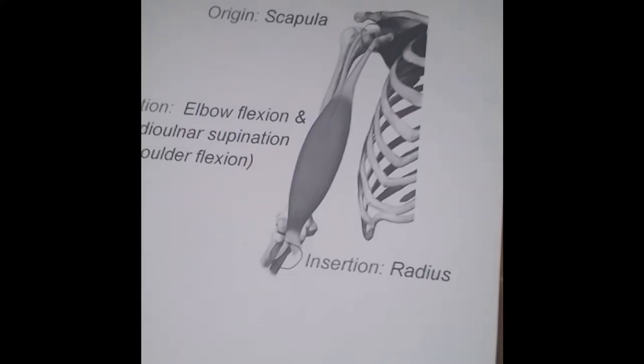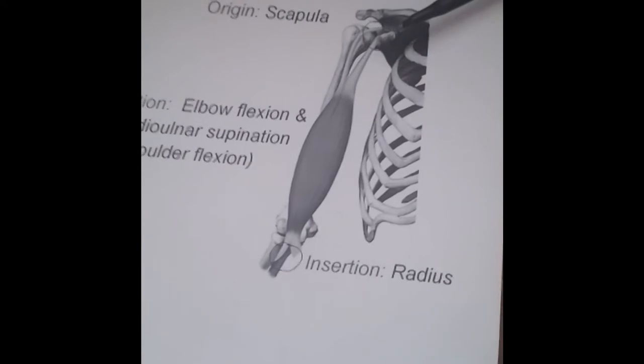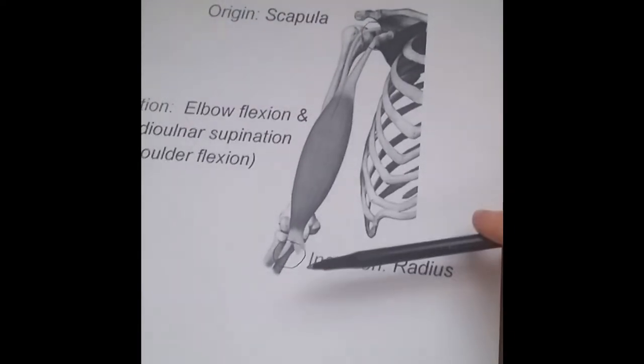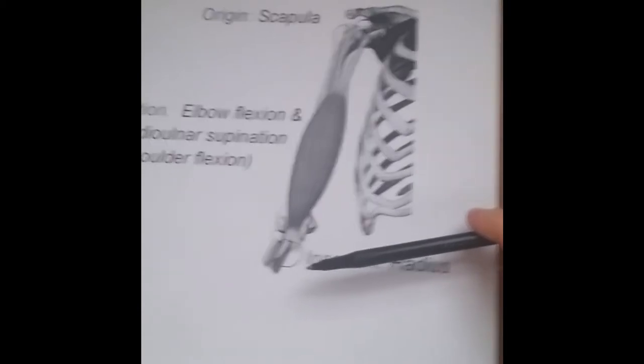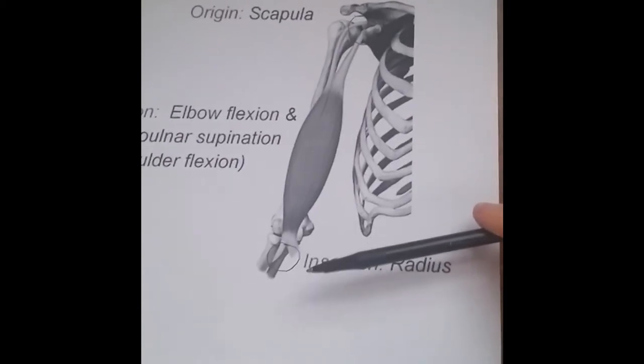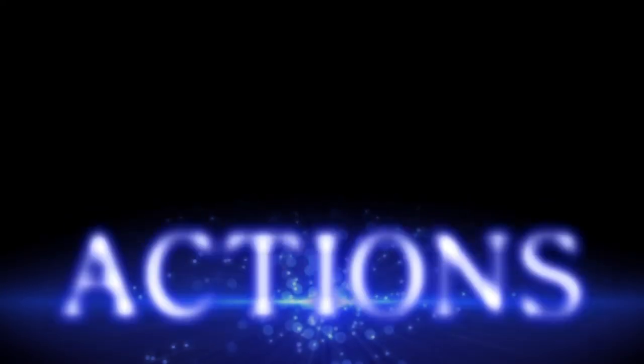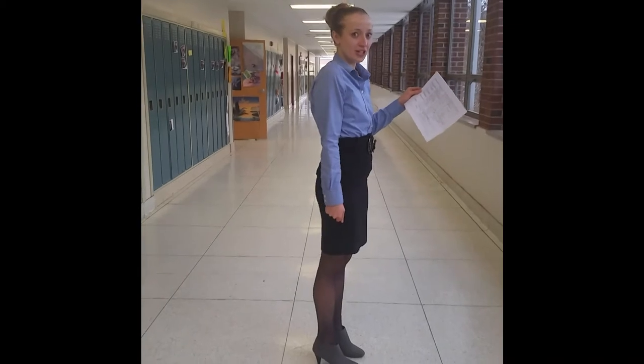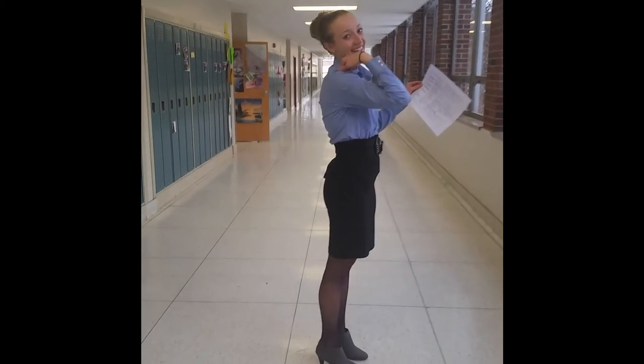The biceps brachii originates above the glenoid fossa and the coracoid process. It inserts on the bicipital tuberosity on the radius, otherwise known as the radial tuberosity. Biceps brachii is flexion of the arm and the forearm.